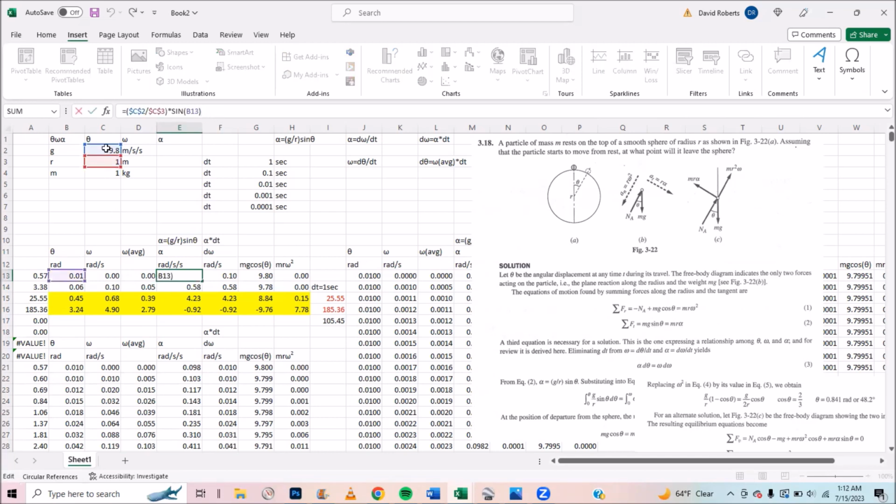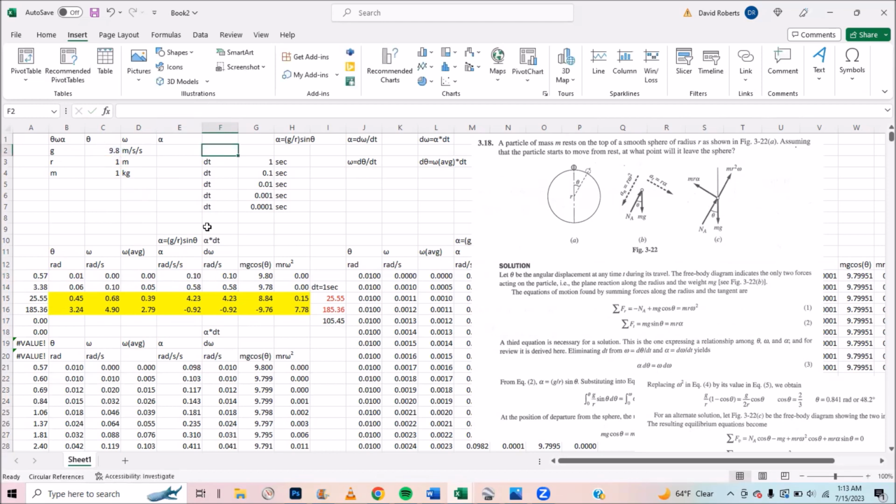So we're basically G 9.8, R 1 meter, theta. And then you have to see how this has dollar signs. You click right next to it, and function F4 puts dollars. So you want 2 dollar signs on both of them. F4. I don't know how Excel works. You got to click, then click off things so it doesn't just destroy the whole universe.